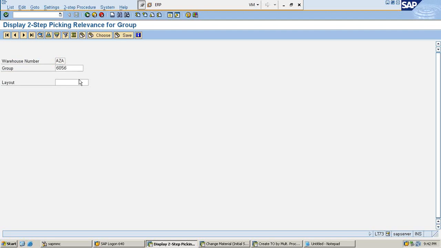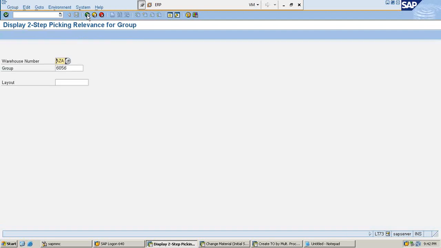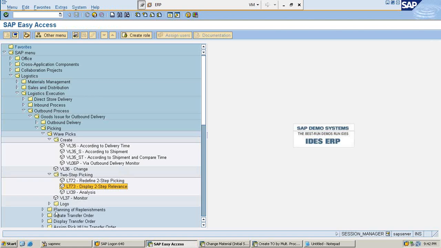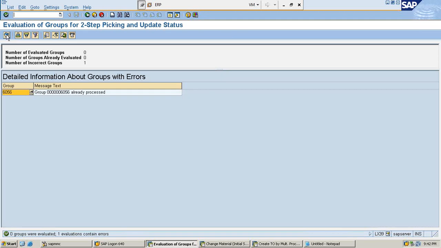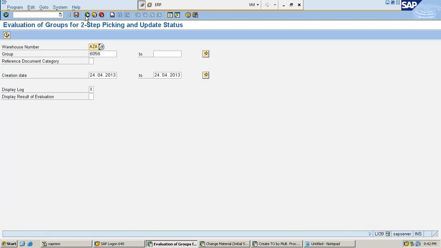It has picked, but the issue here is that we have to do the allocation now, and we are having an issue. Sometimes there will be an issue.